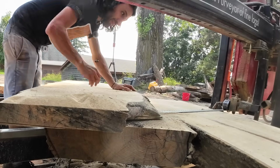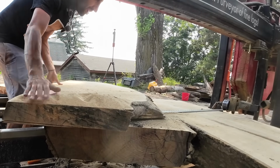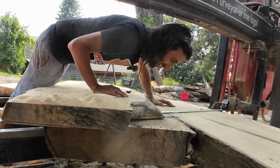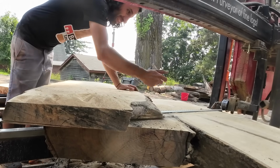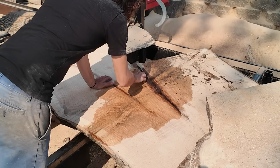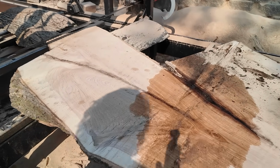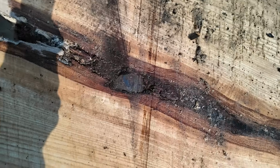Oh no, there's a giant anchor right there. Holy crap, I don't know what that was. Oh, it's a rock, I think. Holy crap. It's like an inch by a half inch or something. Yeah, that's like a rock. I don't think we've seen that before, or at least I haven't. Someone must have tossed a rock up into this crotch.